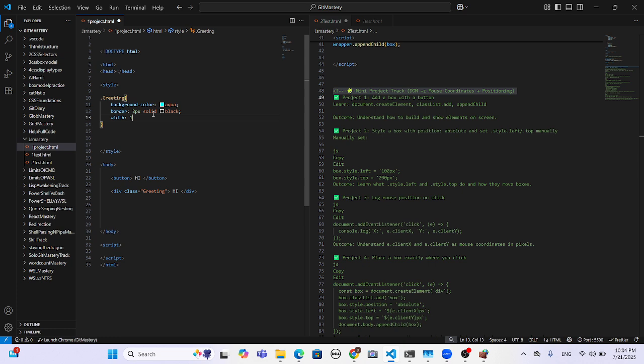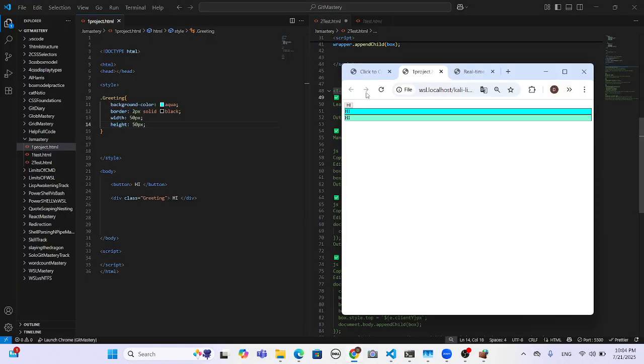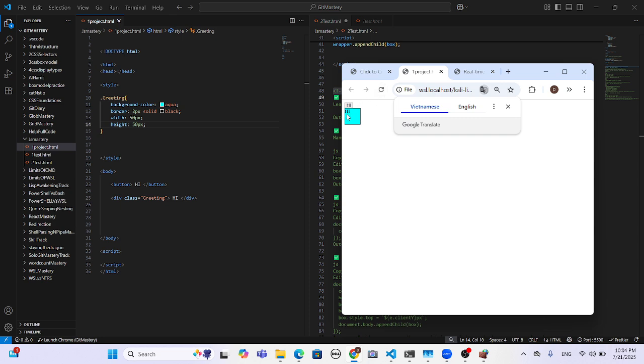Today, however, we're going to use the unit called pixels for width and height, because they stay the same no matter what. This is supposed to be a square box.